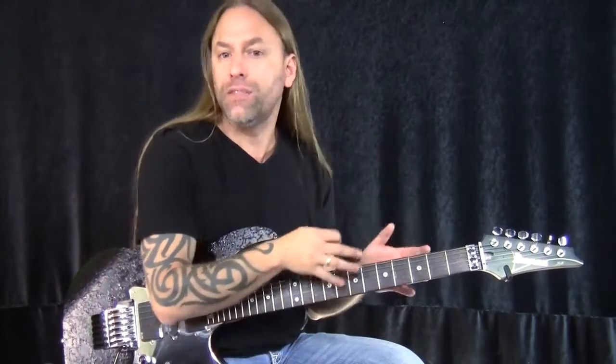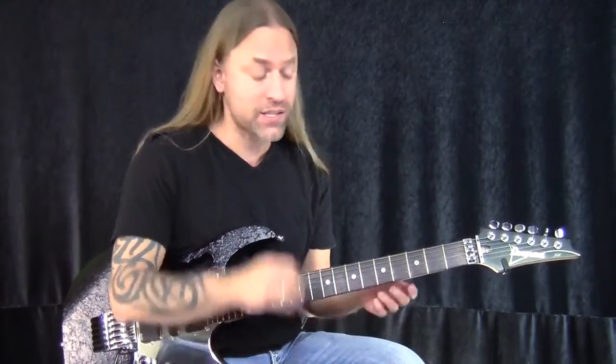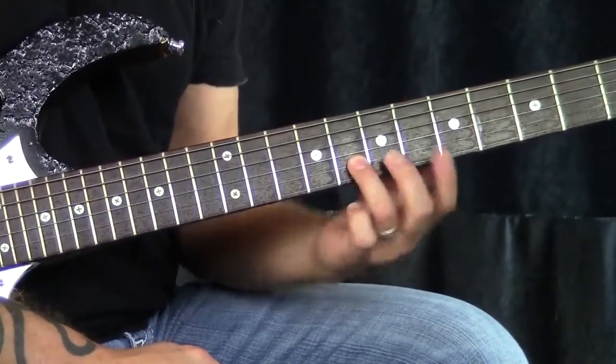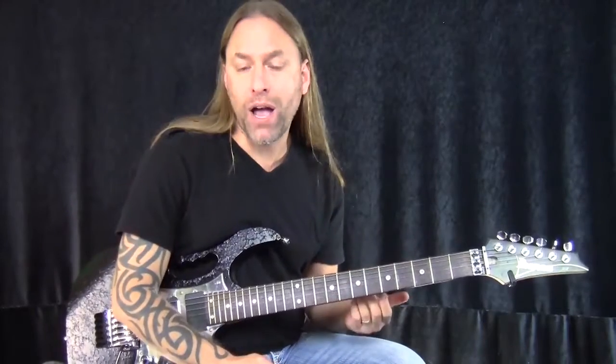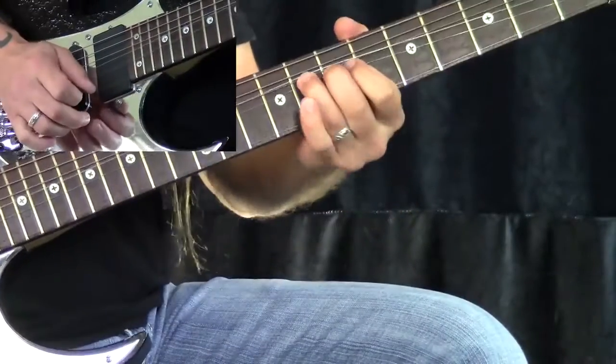Because the riff is in the key of A, and it has kind of a blues rock and roll feel, I'm using the scale of A minor pentatonic to play this. So basically I'm going to start on the 8th fret of the 2nd string with my 3rd finger. I'm going to do a bend right there. And if you can add a vibrato on it, it makes it sound even cooler. So I'm going to bend that up a whole step.